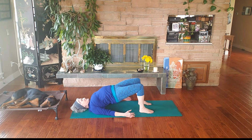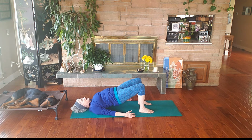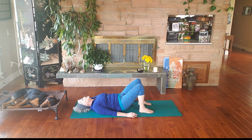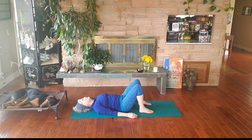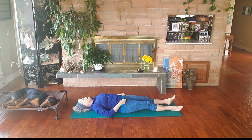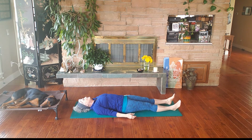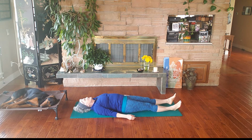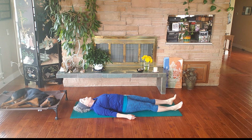On the exhale, we're going to release the spine all the way down again to the mat. And let's just notice when we get there how we feel. Let's straighten the legs even. Maybe you'd like to wiggle the body a little bit, wiggle the hips and the legs and the feet. Wiggle the head. Just kind of feel how that feels.